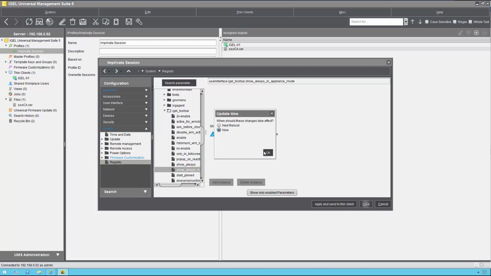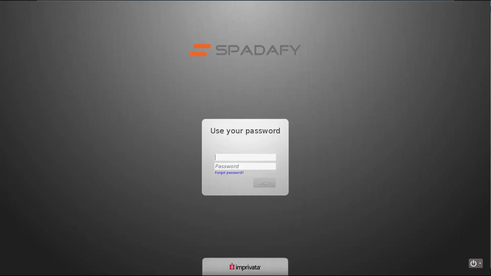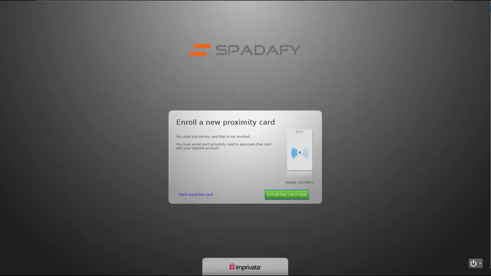This doesn't actually require a reboot. I just did one in my environment to make sure it doesn't come back, and we're all good. So it rebooted, we don't see a taskbar, we're ready. Next thing I'm going to do is plug in a badge reader. This is pretty dynamic. As soon as it sees it, you'll see there it shows another icon. Now I'm going to tap my badge. I've never enrolled this badge with this environment, so I'll go ahead and enroll it.